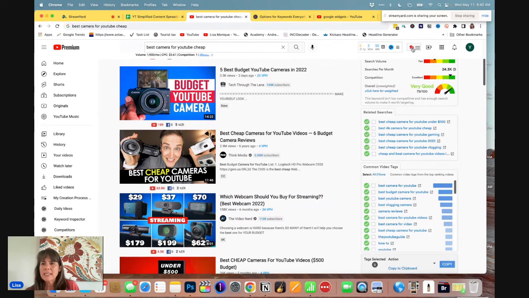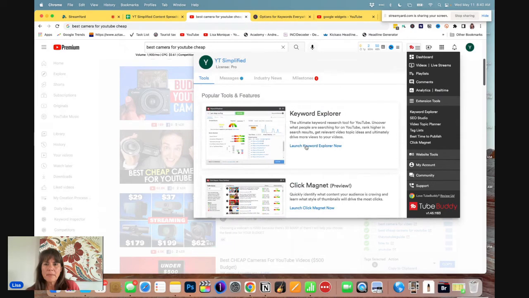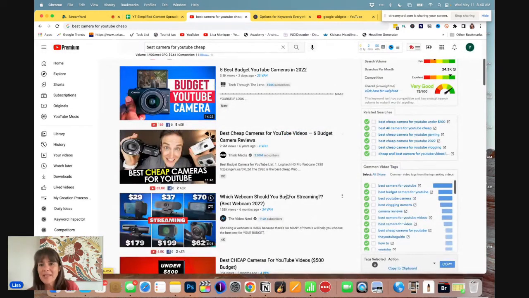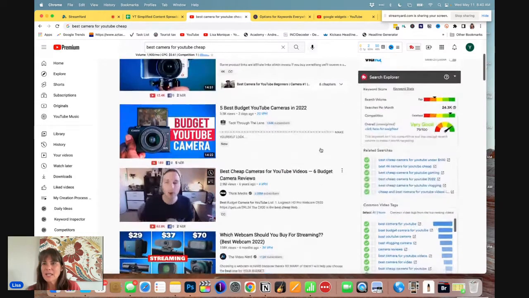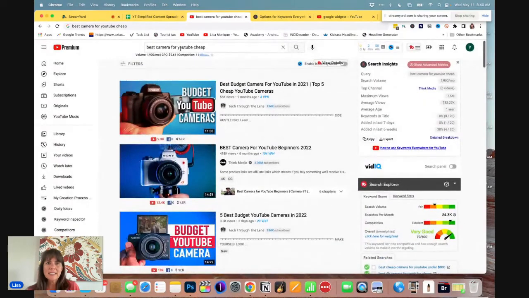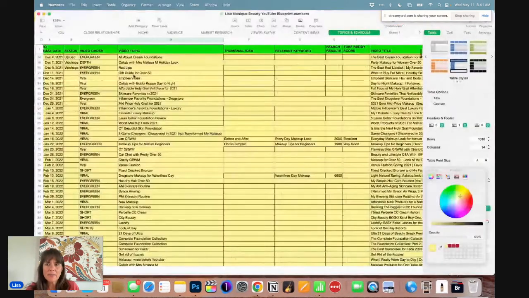But again, it's a very handy tool, and there's a lot you can do with it that I don't use it for. I will throw that out there too. There's a lot that I don't use it for, but I do really like it. And those are the two tools that I use when creating my content spreadsheet. And again, I will create the whole month, and it doesn't mean I won't change things up. So let's look at current.